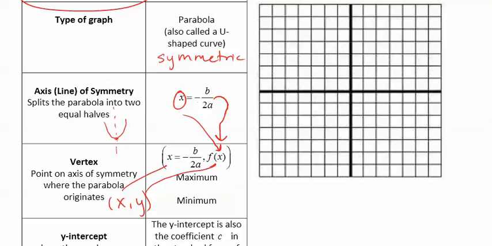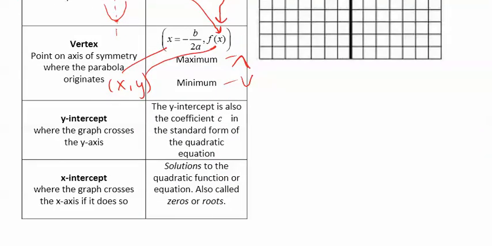We'll also be looking at whether our vertex is a maximum or a minimum. That means if the parabola is turned concave down, so facing downwards, the vertex is at the top and it's a maximum. Of course, if it's turned the other way, then it's a minimum. We're also going to be looking at the y-intercept, which is where the graph crosses the y-axis, the vertical axis. And then we'll also be looking at the x-intercepts, and if we have any. So we've been talking about the discriminant and how to determine how many x-intercepts you have.